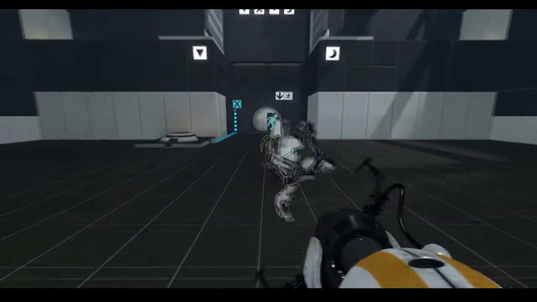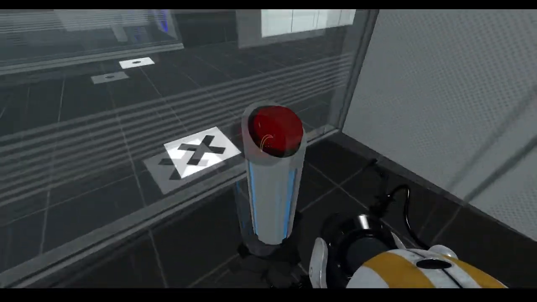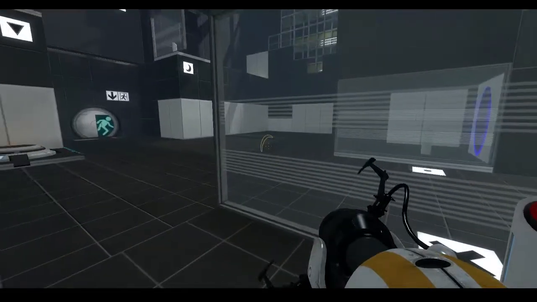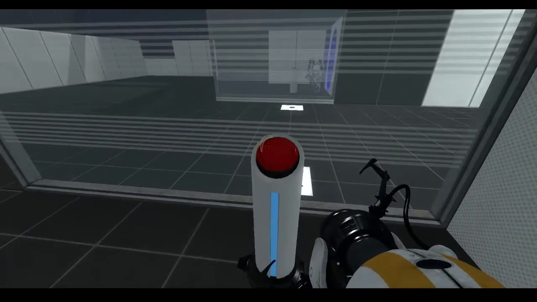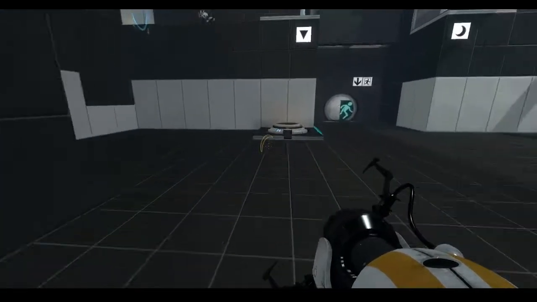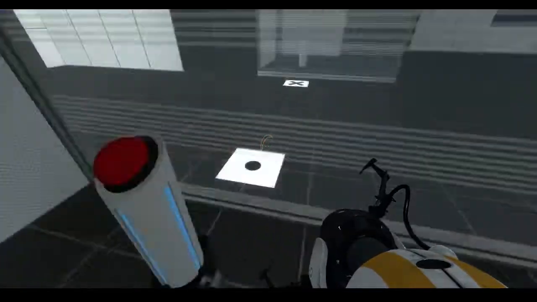Alright. This room. I think we have to hit these buttons. Yeah, we gotta hit them all. Okay, see this timer right here? There are other timers, so I'm gonna hit this one, and then go over. Wait a second. I'm gonna hit this button right here, then go in this portal, and hit this button. Okay. So, you'll put a portal here. You'll hit that button, and then there's portal surfaces over here and over there that you can hit.